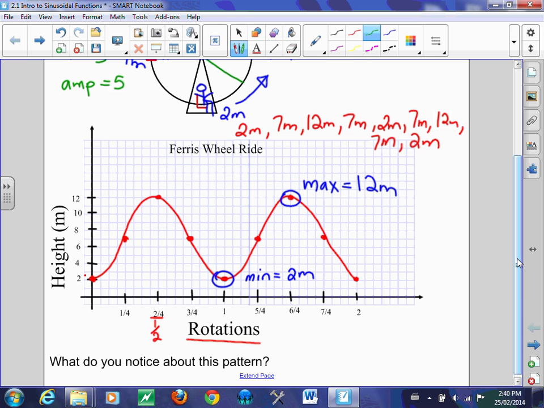Other things that are important to remember when we take a look at sinusoidal functions is the axis. That's where there's equal distance between the min and the max. So this is called the equation of axis. And then, ladies and gentlemen, you can easily see the amplitude that we talked about earlier. The amplitude is from your max to your axis, so that's 5 meters, or it's the same distance between your axis to your minimum, which is also 5 meters. Okay, so that's called your amplitude.